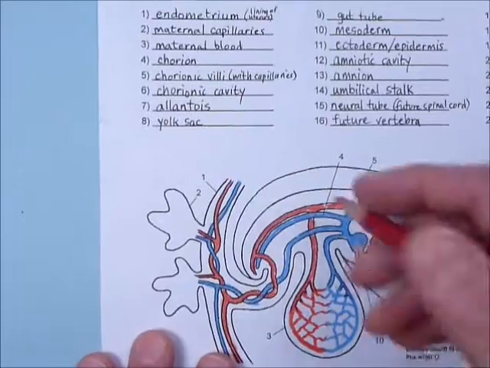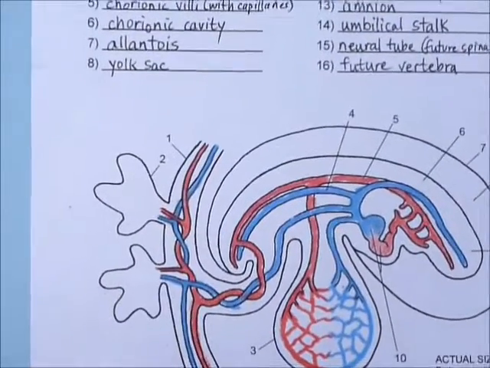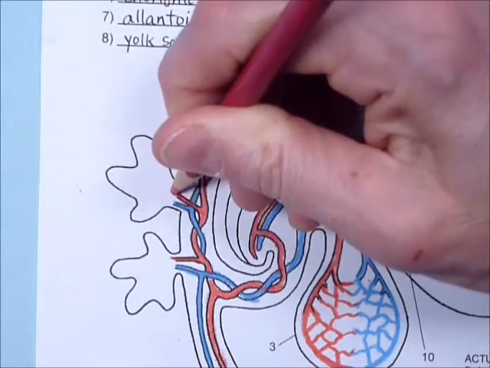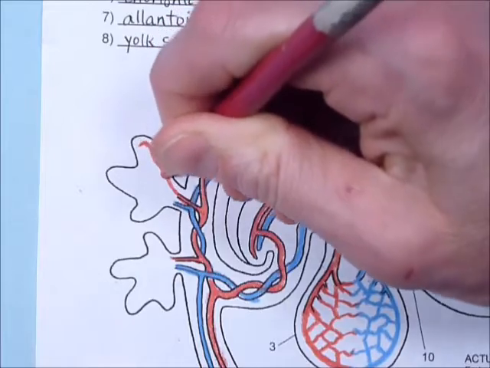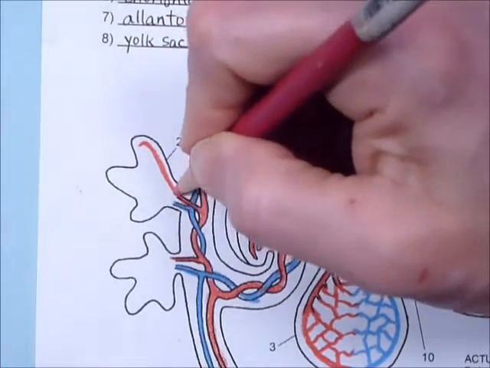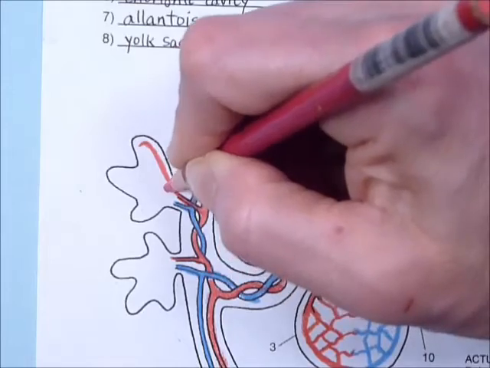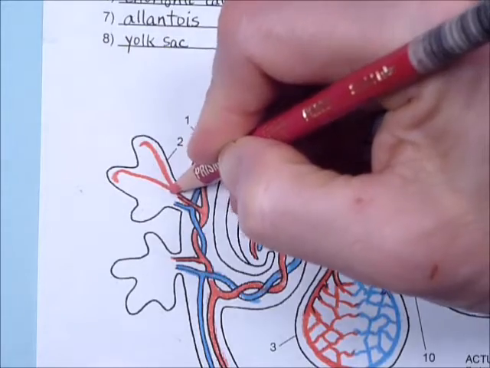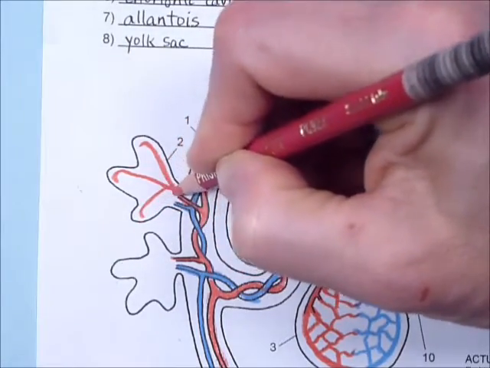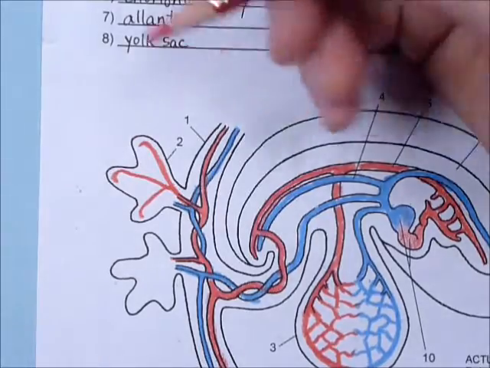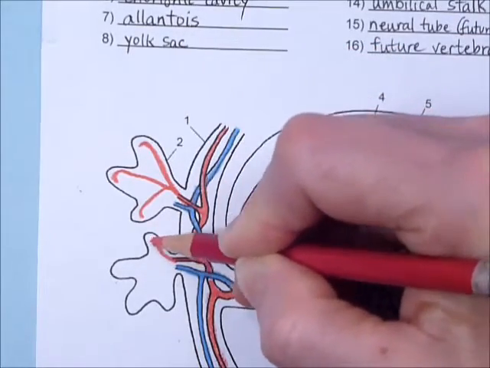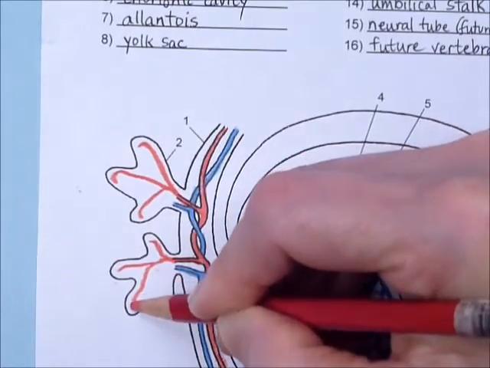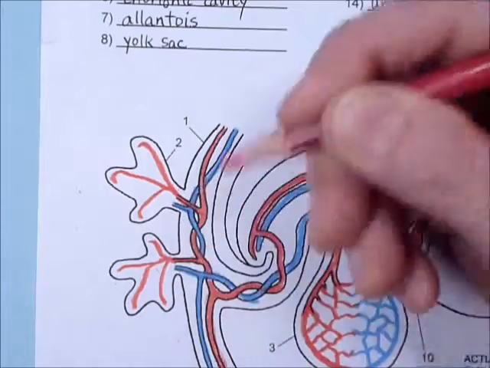So the easiest way to do this, if I can zoom in, I'm going to start with my red. Go like this, make a loop up like this, and then stop. And then pick up your line down here again, the red line, and go into the next loop and stop. And then connect up again like this. So you've got kind of these three red hooks going up. And then down here the same thing, up into this one, like that.